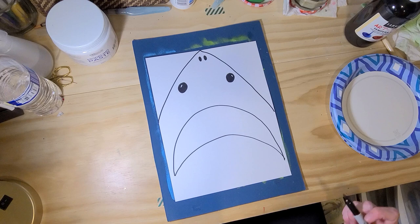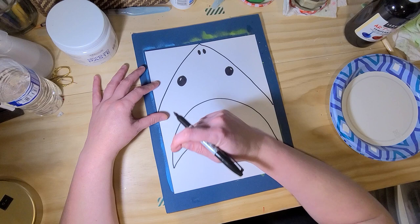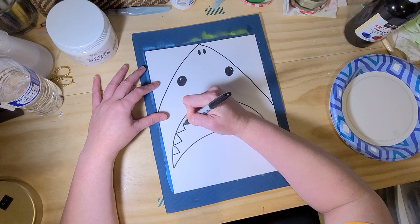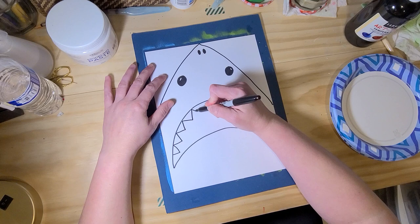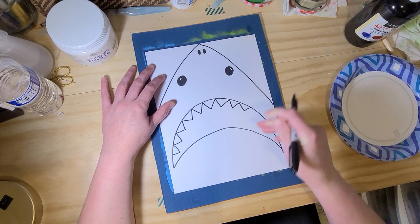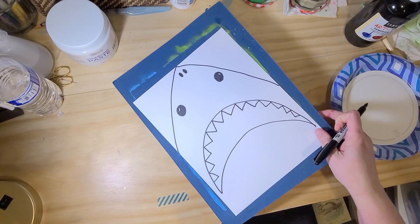And now the fun part, drawing all of those teeth. Now sharks have a bunch of teeth, so we're gonna start with his top row of teeth, and it's gonna be triangles. I'm gonna start here, and we're gonna do triangles all the way up his mouth like this, and around. Okay. Turn it a little bit, make it easier. There's our shark's top row of teeth.